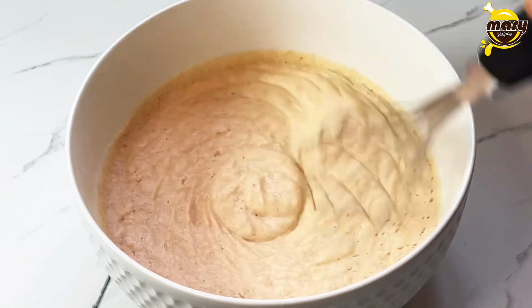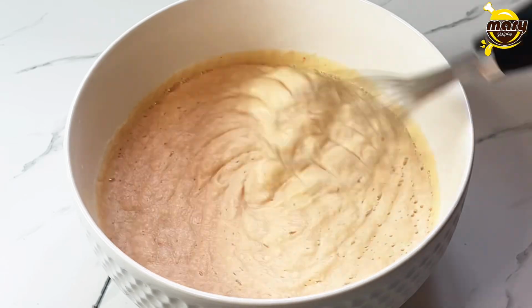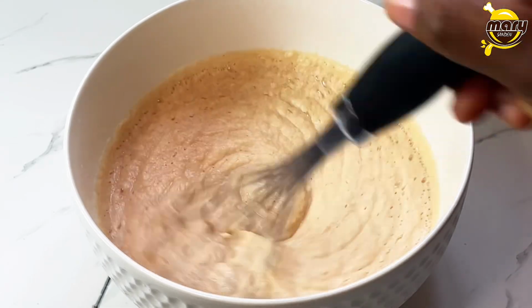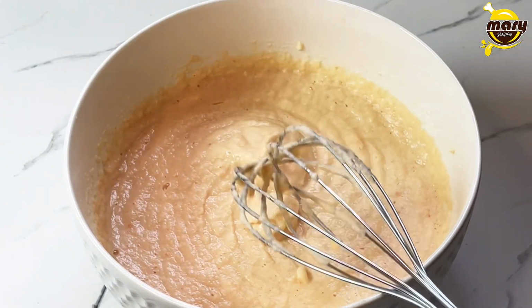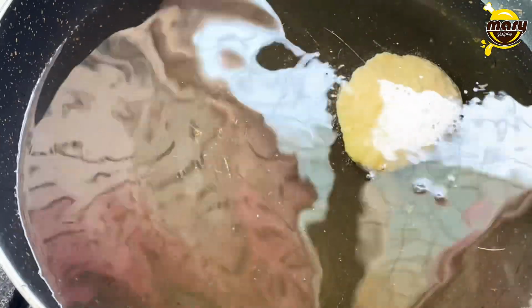Now you want to whisk this. The whisking is what makes your akara or your KOOSE very, very fluffy. So go ahead and whisk it for about 5 minutes. Okay, 5 minutes. If you have the electric whisk, go ahead and use that. Okay, it can help a lot.